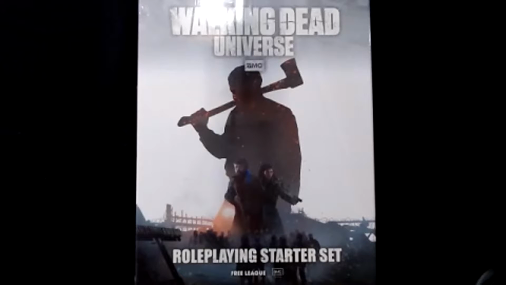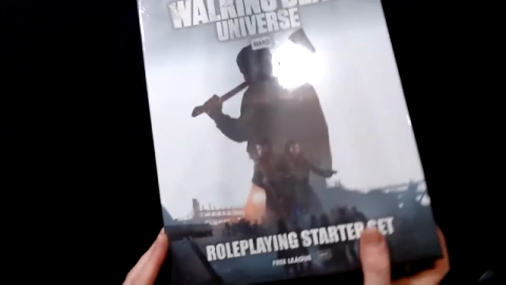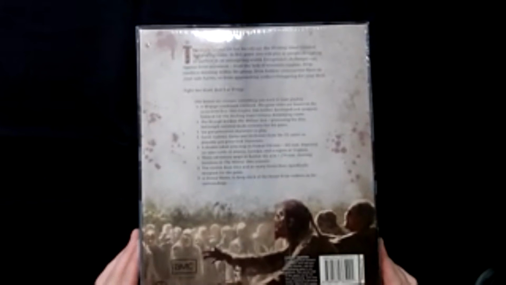All right, so we are down to the table with the Walking Dead universe role-playing starter set from Free League Publishing. We'll flip over the box and read the back side of the box. This is the starter set for the official The Walking Dead universe role-playing game. In this game, you will play as people struggling to survive in an unforgiving world. Exceptional challenges can appear from anywhere, from the lack of essential supplies, from conflicts brewing within the group, from hidden construction flaws in your safe haven, or from approaching walkers hungering for your flesh. Fight the dead, fear the living.